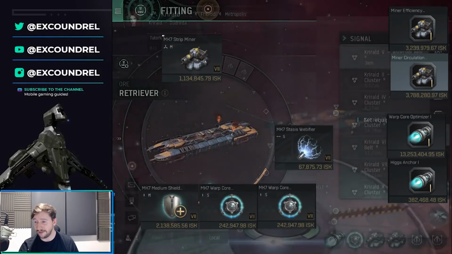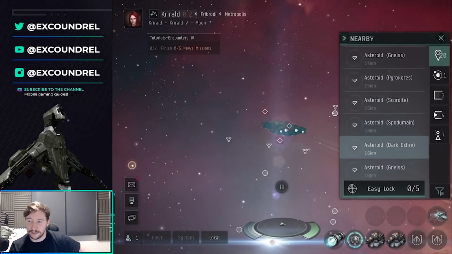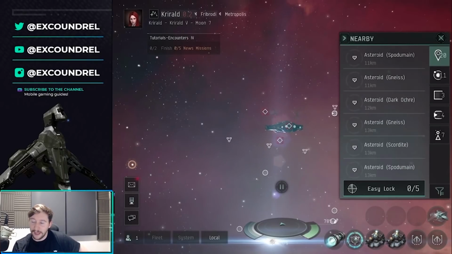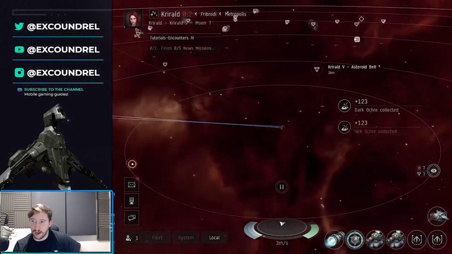Let's now have a look at the strip miner in action. This is some footage from the beta, so you might notice some things on the UI that are a little bit different, but overall, what is important to note is that the strip miner works exactly the same way. You're going to have an optimal range on the strip miner. That is the maximum range that your strip miners can actually mine ore from.